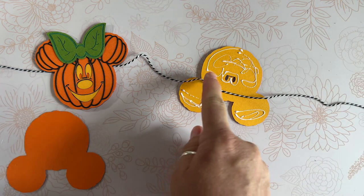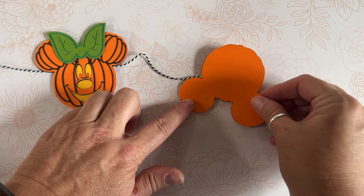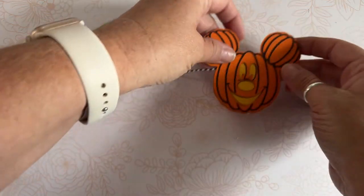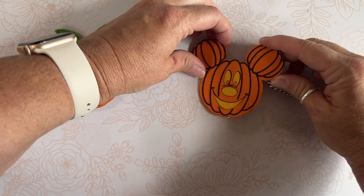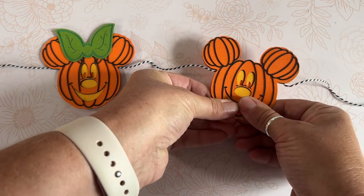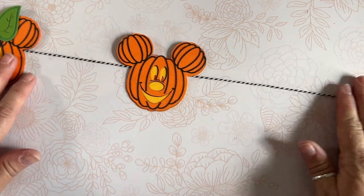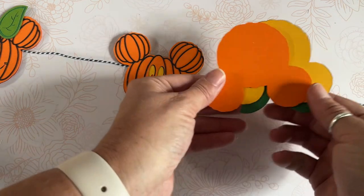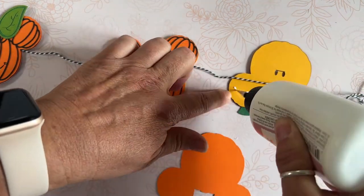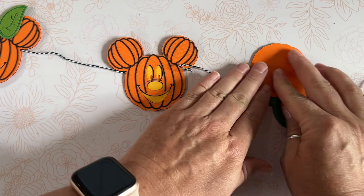But I'm not gluing in any of this area, all here in the middle. So that way, when I stick this together, it has all of that space where there is no adhesive, no glue. And I'm still using my art glitter glue. You could use any glue for this. You could use hot glue, whatever. I'm just using this to finish it off. So there's that one. And then we're down to our last cute little Minnie Mouse. Our little pumpkin-y Minnie. And then stick this down.